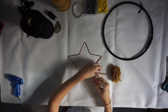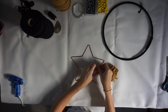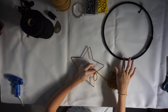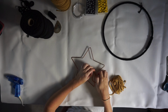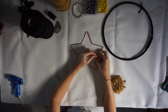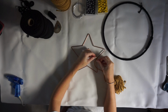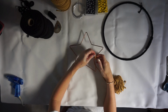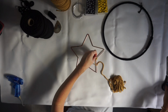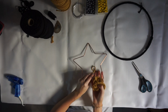I've chosen a mustard to go on this one, and you're just going to tie it on just like you did on your hoop shape. And you're going to start wrapping.